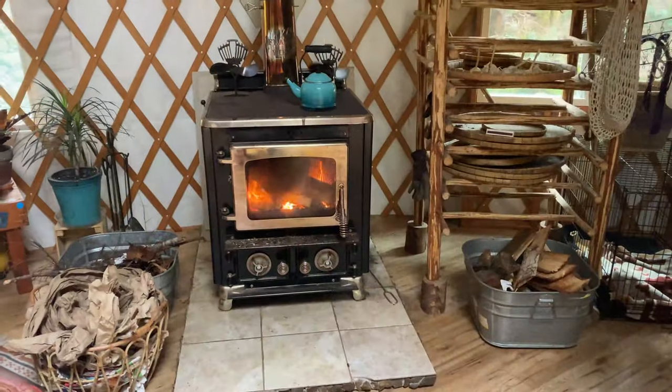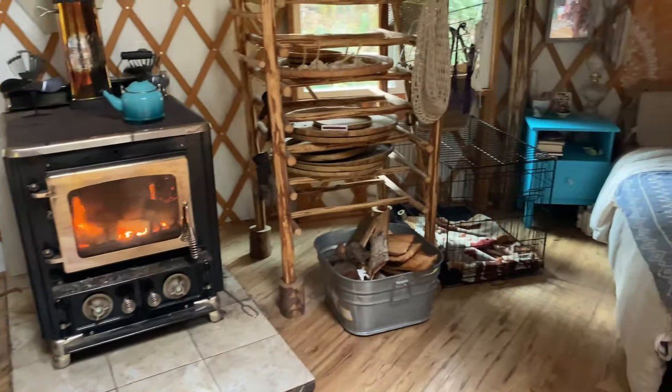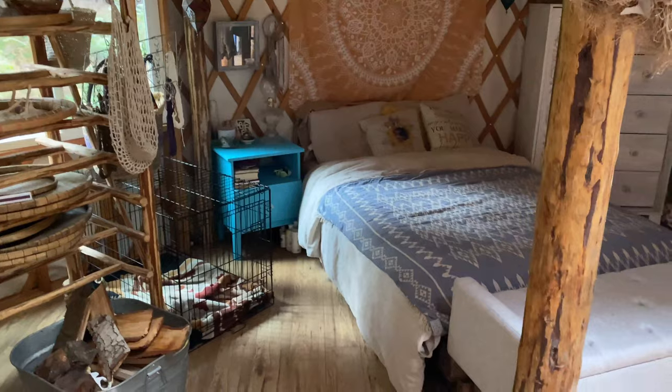I love the new space. It's our bedroom. I rearranged our bedroom and it's just so nice, so much more functional for Jake and I. So with that being said, let's head on over there and show you. It's just right there. Oh, a little sneak peek. Okay, come on. Here is the wood stove. If you just pan a little bit, there's our bed.